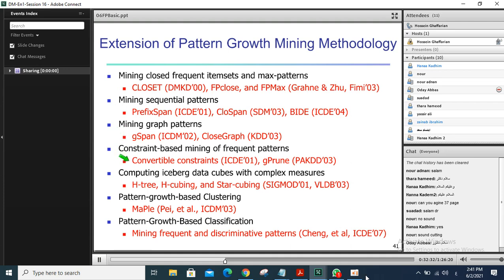Here you can see other versions, for example, CLOSET, PrefixSpan, gSpan, convertible constraint, H-Mine, H-Cube, MAPLE, and other techniques and methods developed by others.